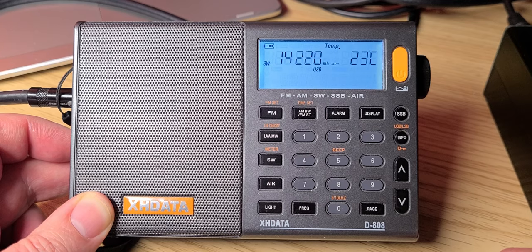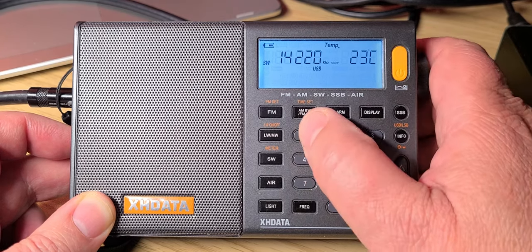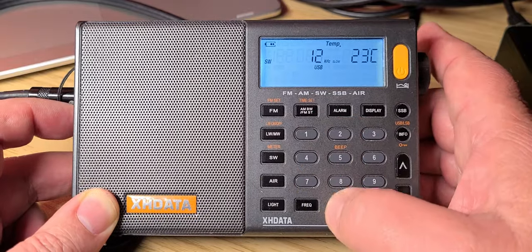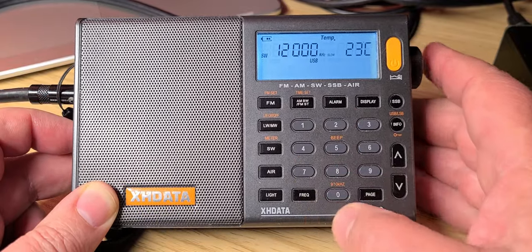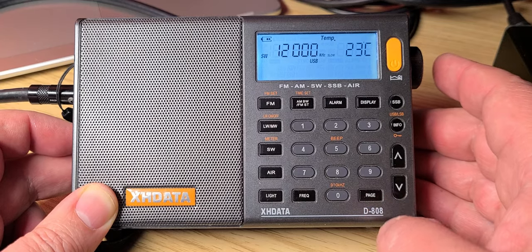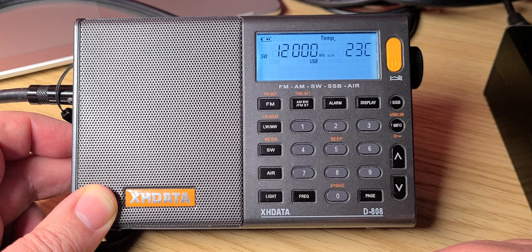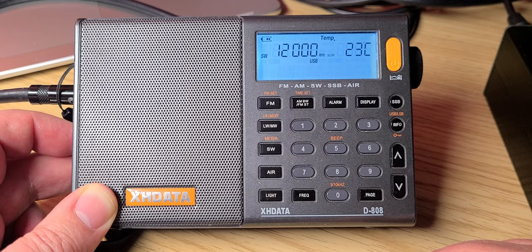So we're going to tune, actually. I'm going to tune from frequency 12,000 and going down, and we're going to tune around the bands a little bit on the radio. I'm also going to explain what I do and how I use this radio when I tune.